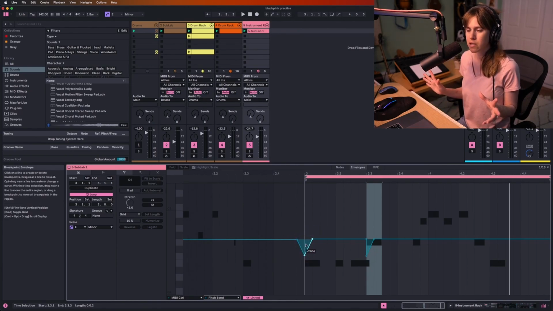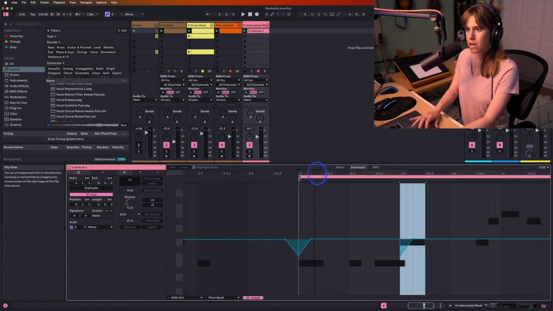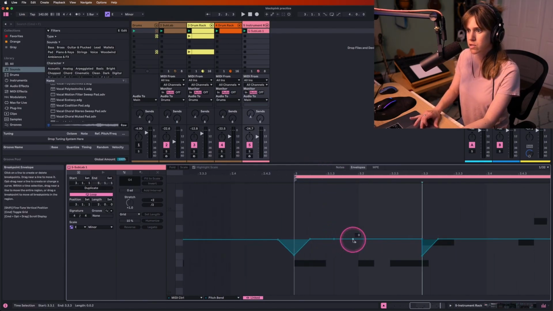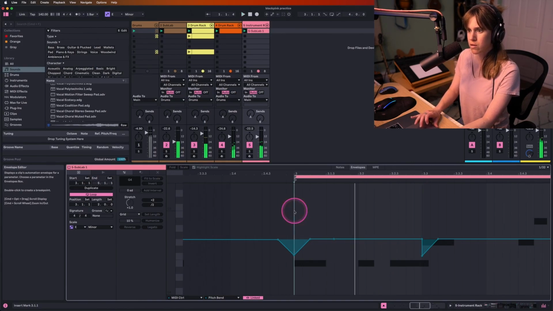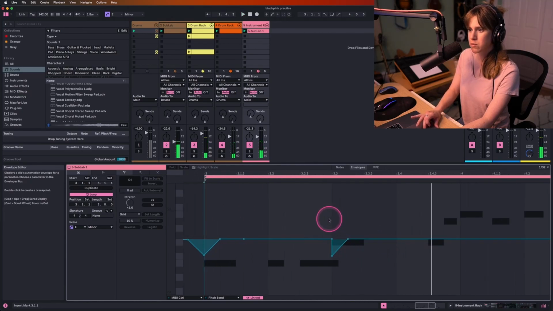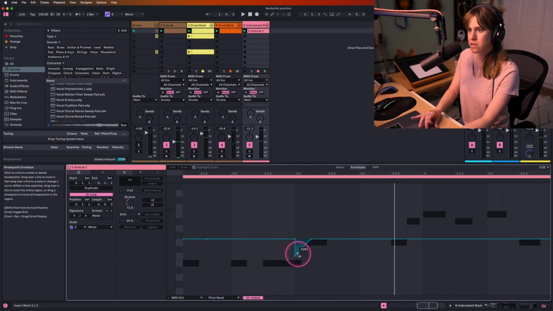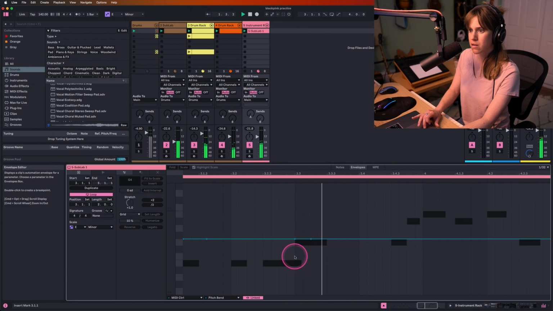I didn't record it in with a MIDI controller that had one, so I'm drawing it in. And I just drew in these automations to be this shape and create a little pitch bend into the first note. I also made this one a little more drastic. Let's hear it without it. And then with it.